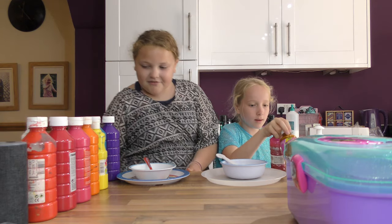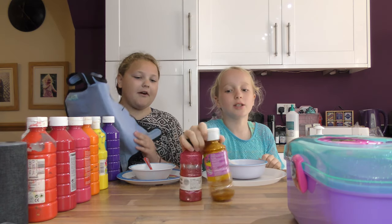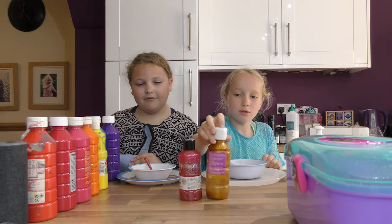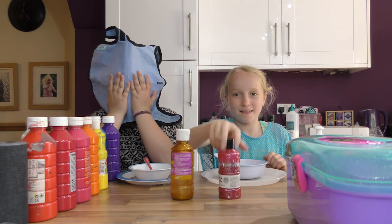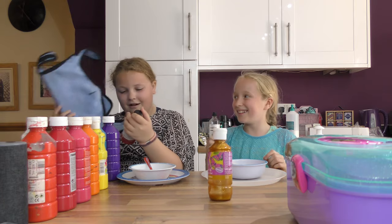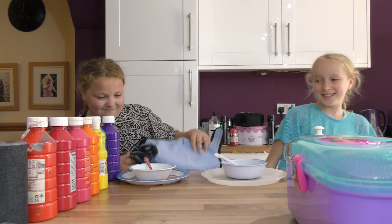Okay, next ingredients. It's glitter. There's gold and pink. This isn't glitter glue, it's just glitter paint. I'm just going to mix these up. I don't know what colour I want. Okay, go. You've got to take the first one you touch, Frankie, because there's only two. Yay! I actually really wanted pink. Yeah, because it goes with your slime. I wanted gold.